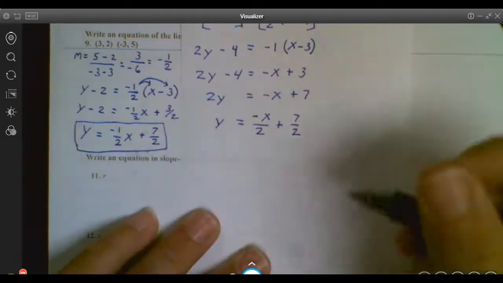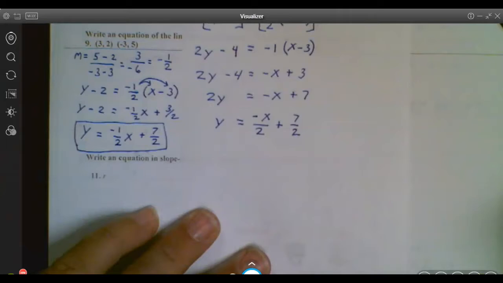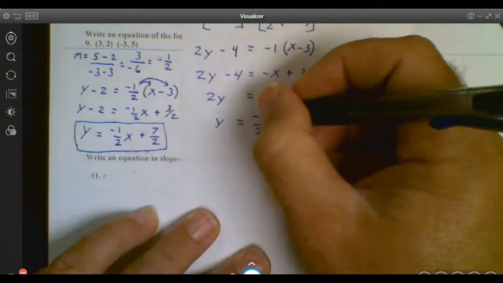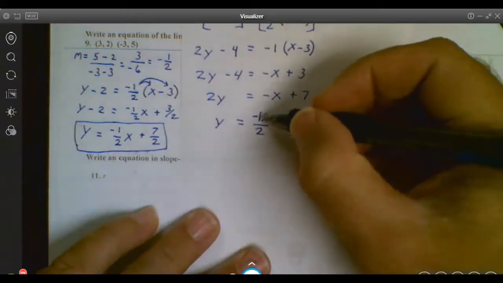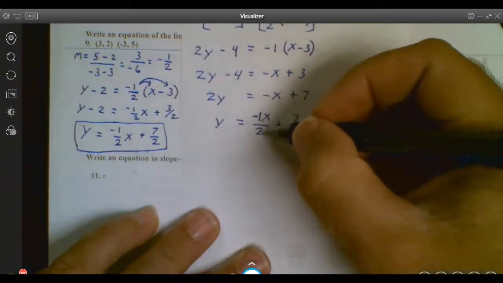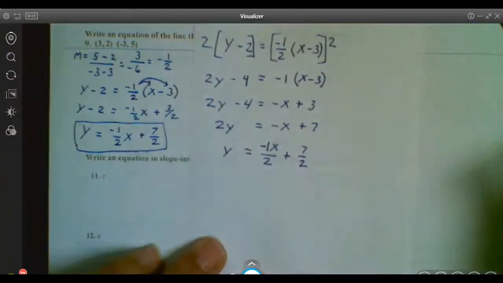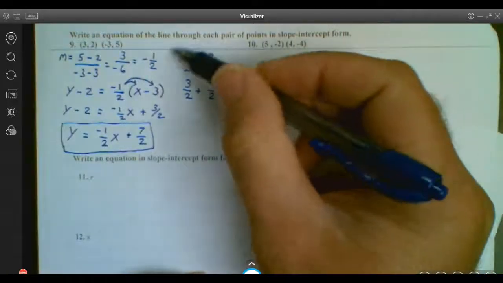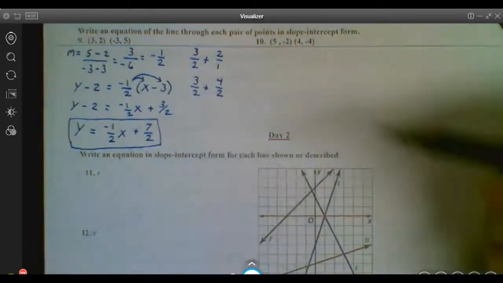Guys, one thing to understand is, if there's not a number right here in front of x, what do we know is there? We know there's always a 1 there, right? So it's not just like 0x, it's 1x. So recognize that this is still a slope of negative 1 over 2, right? Just like this one was. So it's the same answer, but this is a way of doing it if you don't want to have to deal with the whole common denominator issue. Last one, on your own.